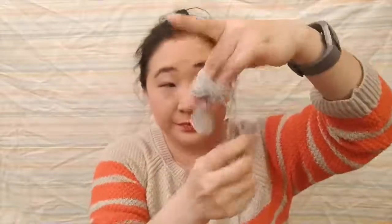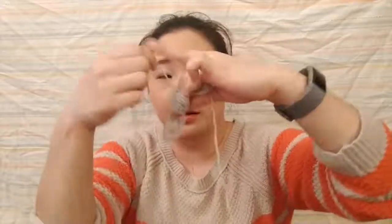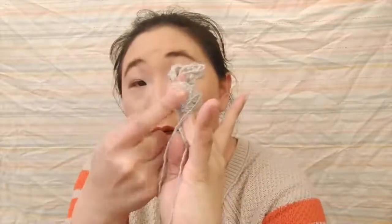And then it creates this little X. I don't know if I was this in-depth last time. Anyway, you could turn it again so that there's no X facing you. So then I go up again however many times, and then I switch it around, and then I go up here and down here like that, creating another little X. It's kind of hard to see. So then I do this a couple times.